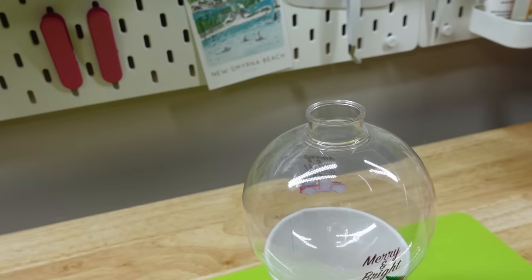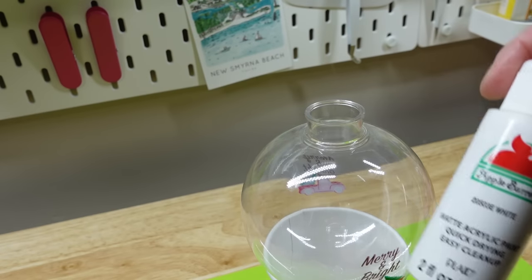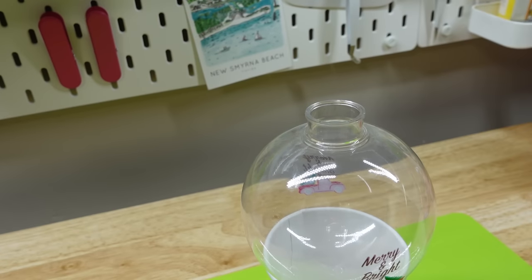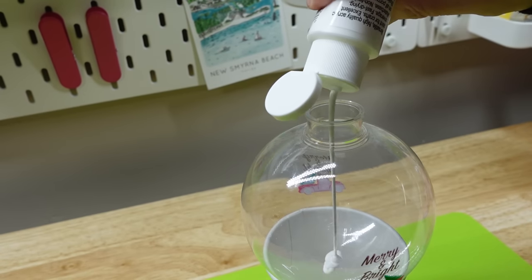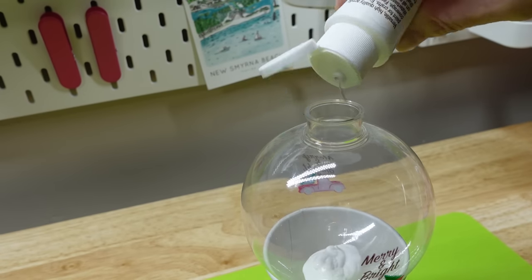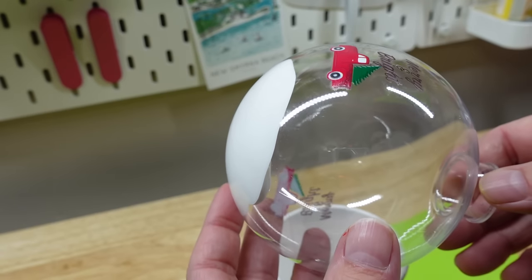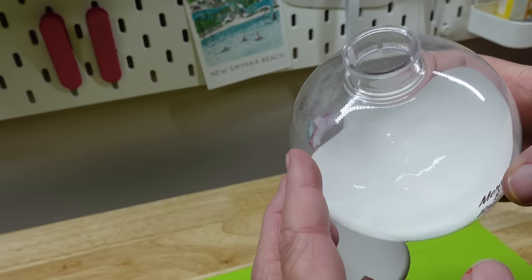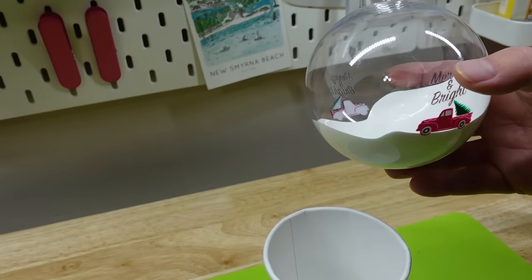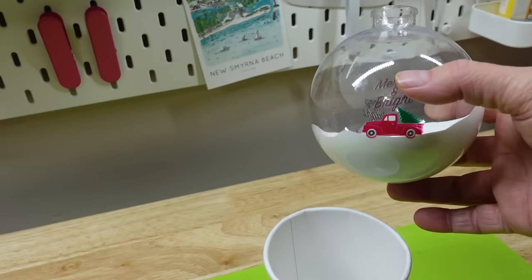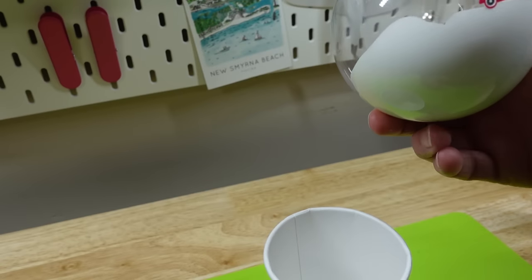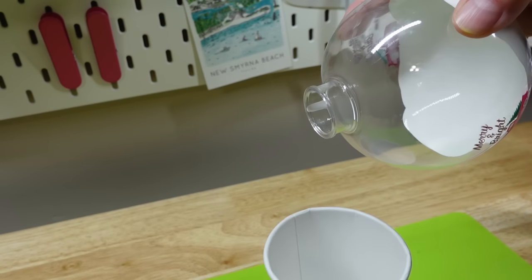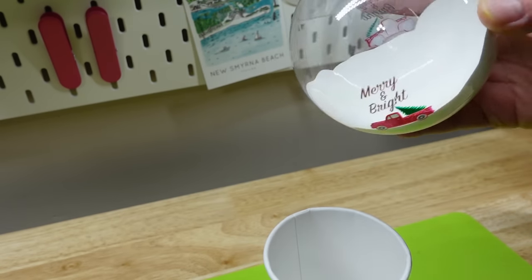This ornament right here had a little red truck on it. And I was going to paint it white, slap a bow on it, be done with it. But then this happened. As I was swirling it around to spread the paint out, I started thinking, if I don't mess this up, this could look like the truck was out in the snow, driving through the hills, getting his little tree. And it reminded me of the Griswolds. It took a while to dry, but using a minimal amount of paint is best.